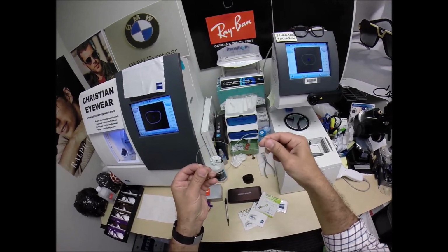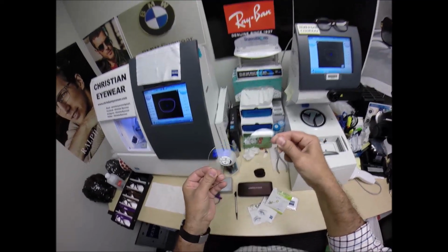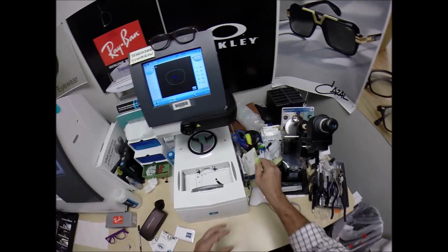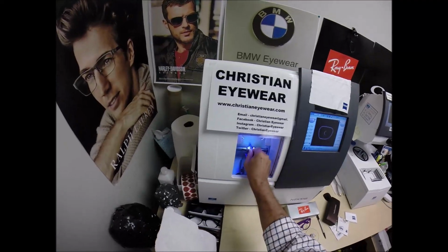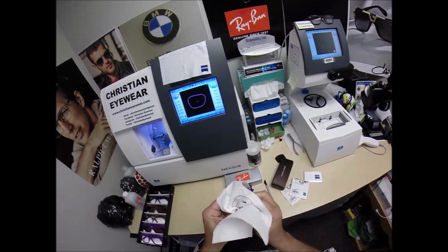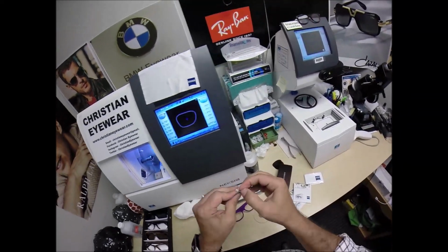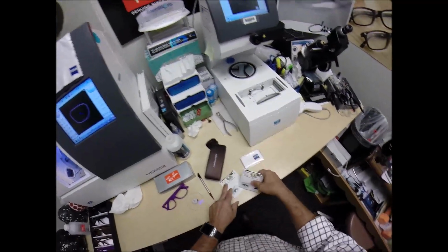Plus, if you take a selfie, you're less likely to see your phone in the lens, or if someone takes a picture with a flash, you're less likely to see that flash light up in the lens. Now, the third feature is it comes with the industry's hardest scratch coating. The machine that applies the anti-glare literally vaporizes 8 different coatings onto your lens. So because of the time and the expense, they put the industry's hardest scratch coating on there to protect your time and investment. And again, this is especially formulated.